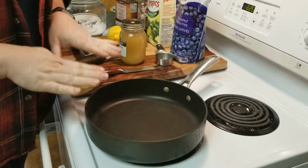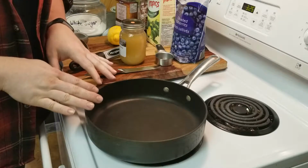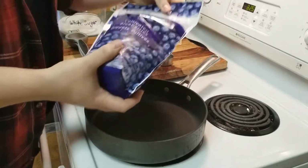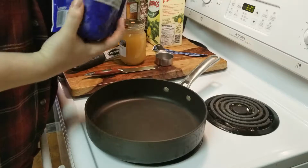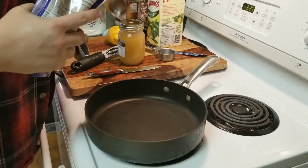Alright, so this recipe is pretty simple. I'm not going to be making my own tart shells because I don't hate myself and I have a life. If you are so inclined, good for you. Anyhow, we're going to be using just frozen blueberries, although these are partially thawed because I brilliantly forgot they were on my counter. And that's just the way it goes.